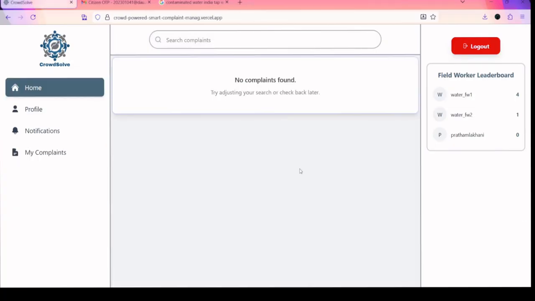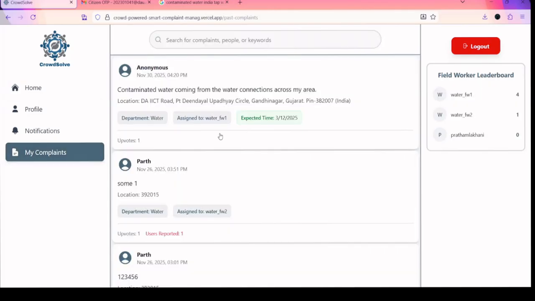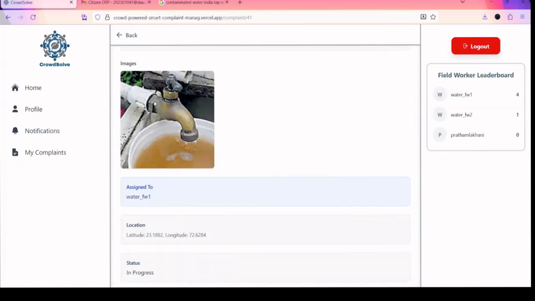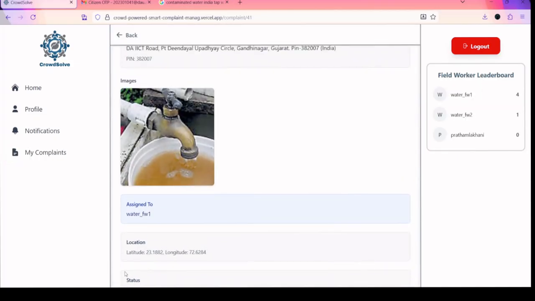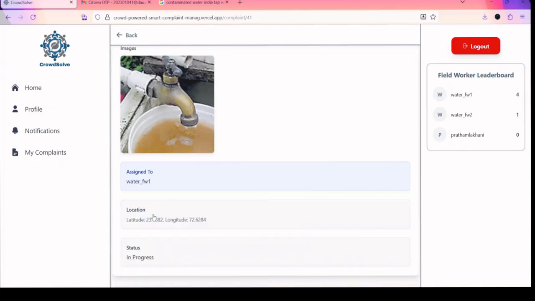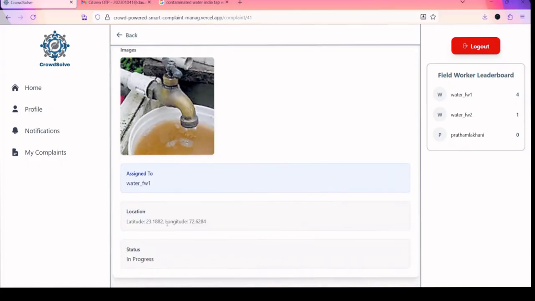After being assigned to the field worker, the complaints are no longer shown on the home page but are shown in the My Complaints page, where you can see this was the complaint that I posted, and we get the detail view that it is assigned to the water_FW, that is the field worker of water, and the status is in progress.